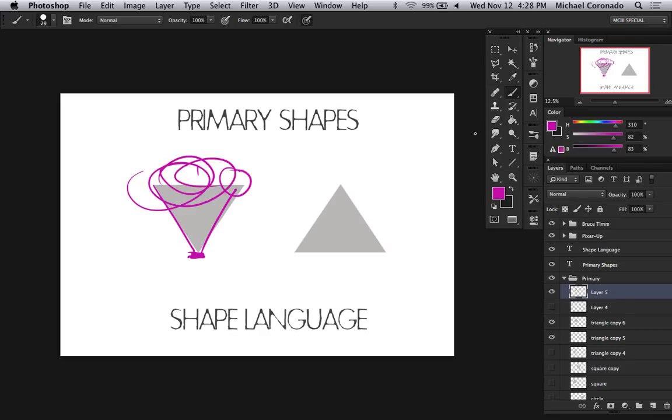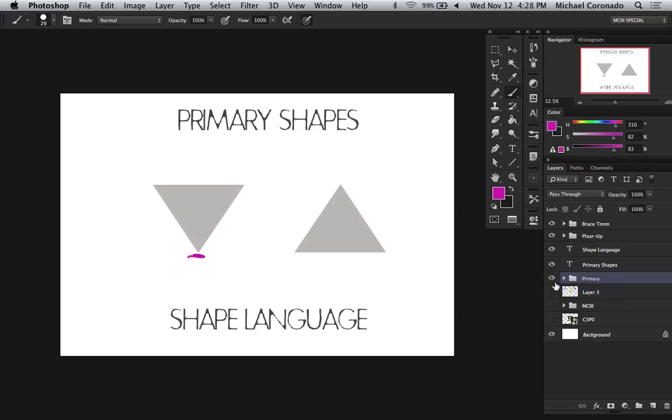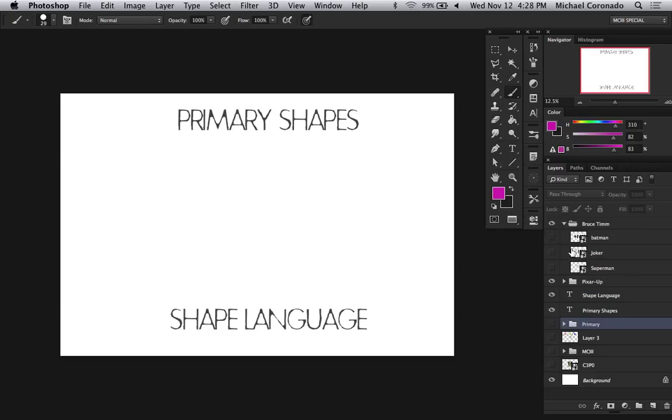Okay. So now let's think about actual character design. Let's actually bring up some character stuff now. Let me close these off. I'm going to start with Bruce Timm and the Batman series. You might not have seen this Batman series. You may have. This was on when I was in high school and middle school.